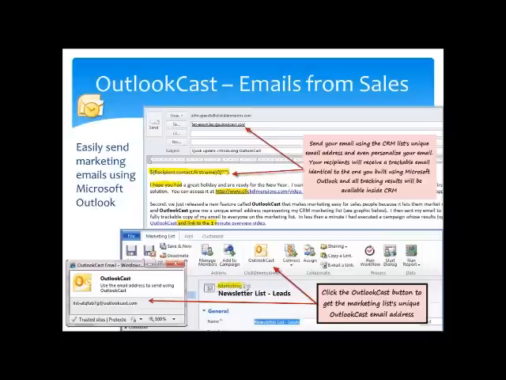Then you'd go into CRM, and here's your marketing list. We're going to add this Outlook cast button on the ribbon of your marketing list. Once you hit Outlook cast, you get a unique URL that you just copy and paste back into your Outlook email, and when you hit send, this goes through ClickDimensions servers. So it looks very personal. You tend to have a higher open rate with these. It's a great way to send emails that you want to get personal responses back on because it looks like they're one-to-one. So you have your 3 editors and you have Outlook cast for email creation.